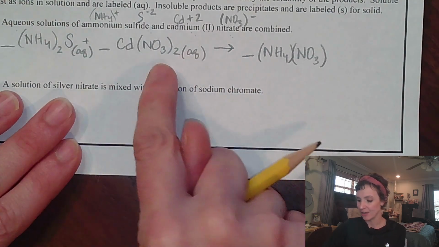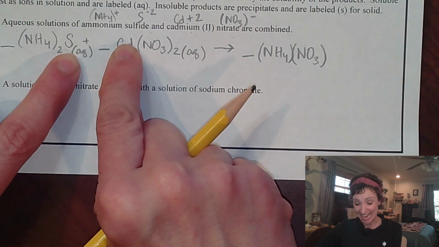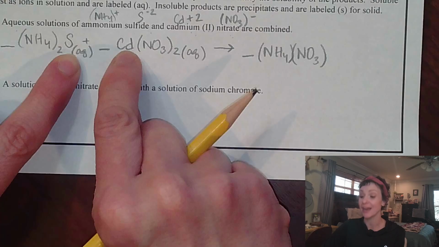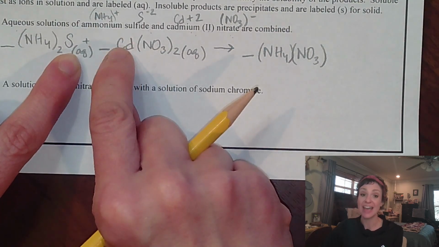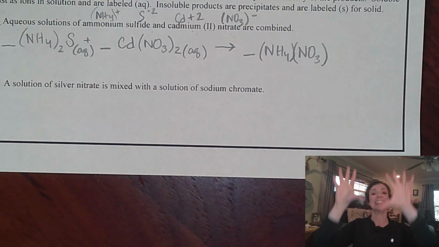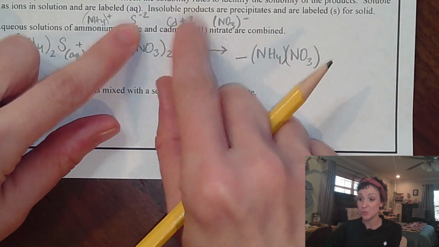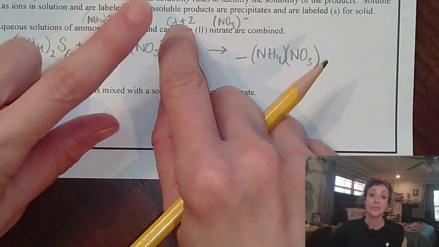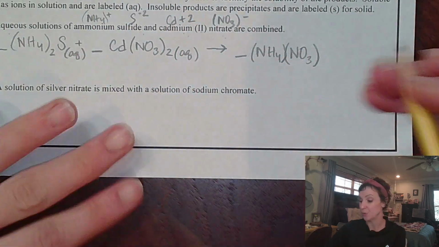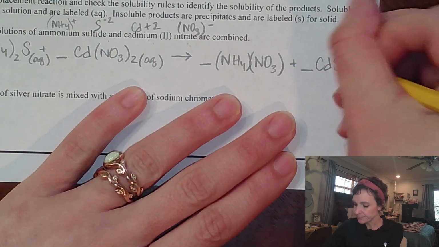So my second compound is going to be between the cadmium cation and the sulfide anion. We always write the positive metal cation first, and then the negative non-metal anion second, okay? Looking at the charges of each one of these, cadmium has a +2, sulfide has a -2, so it'll be a 1-to-1 ratio to neutralize that charge. So I have CdS.